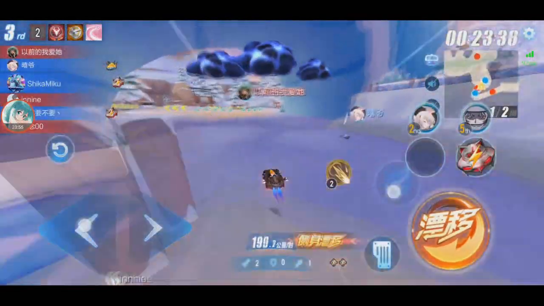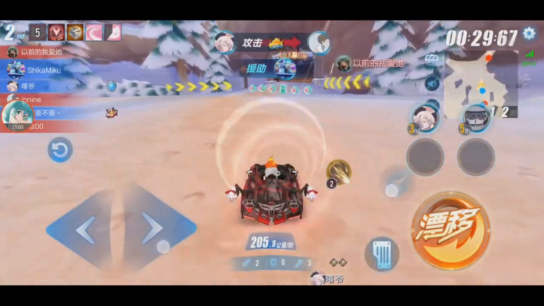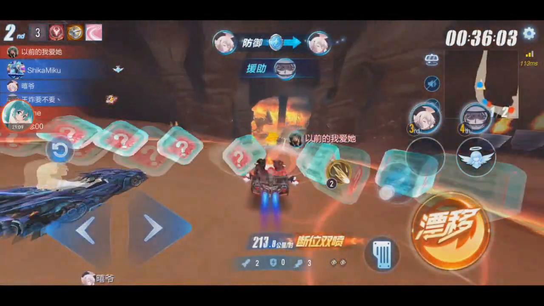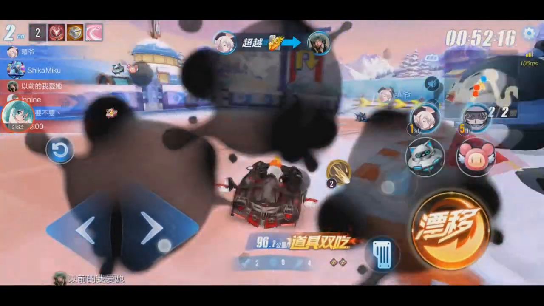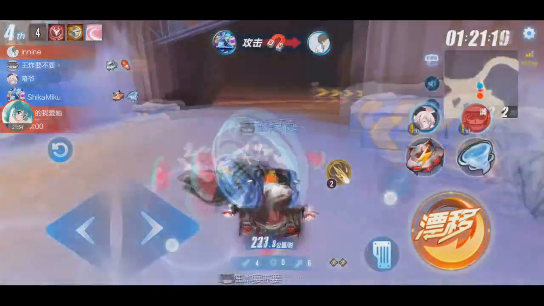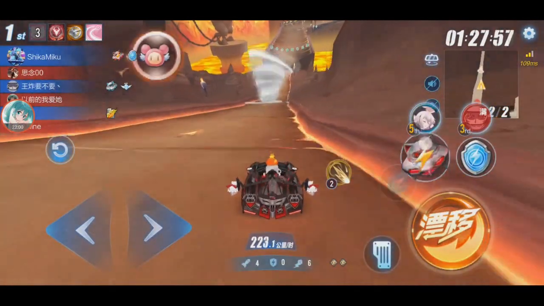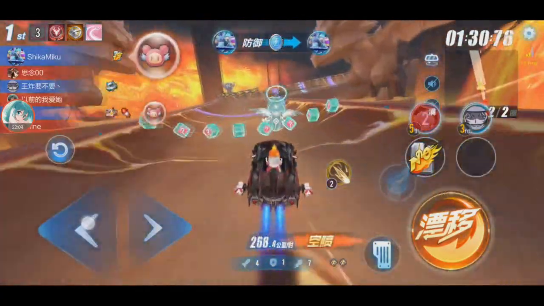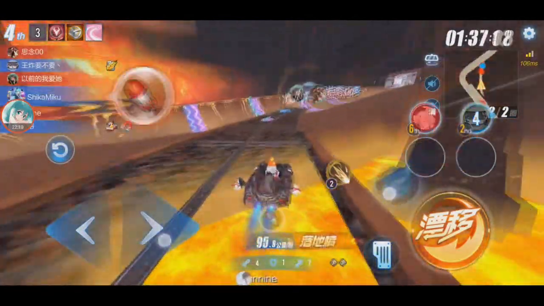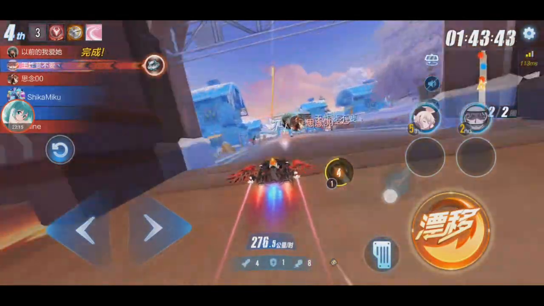Oh, there's two of them. They didn't use it. Why are we not getting any rockets? I have to be in front of him. I'm not getting the rockets, I mean the ability activate, even though I have the rockets. We lost that. Okay, we try another one.